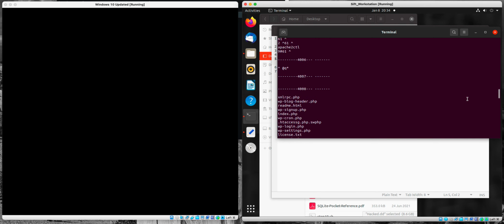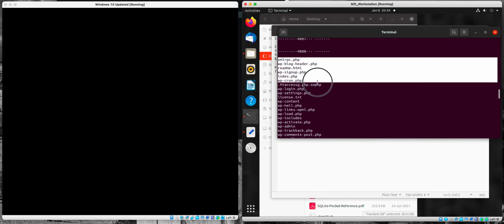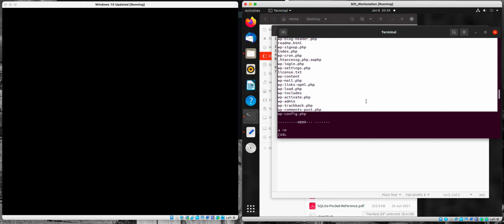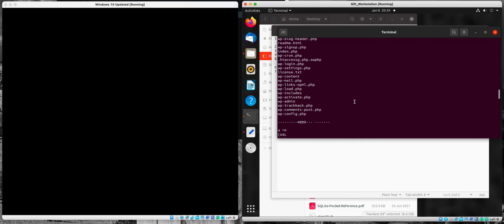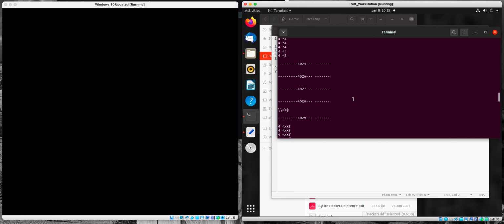Oh, look at that one. So starting at 4008, the point of this lab is to say, hey, you're able to view files that have been modified on here. And take a look at this one. These look pretty familiar here, right? These are our WordPress files. All right, so we do see, hey, yeah, all this stuff right here has been modified. So that was 4008. If you scroll down, we're looking for stuff that we can work with here. There's some more WordPress stuff that's been modified.